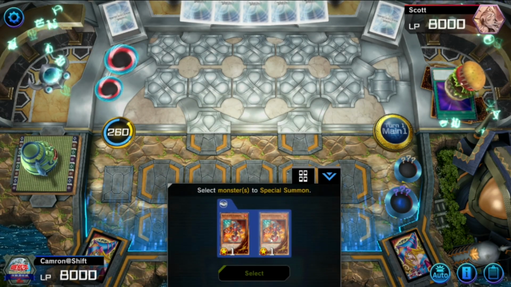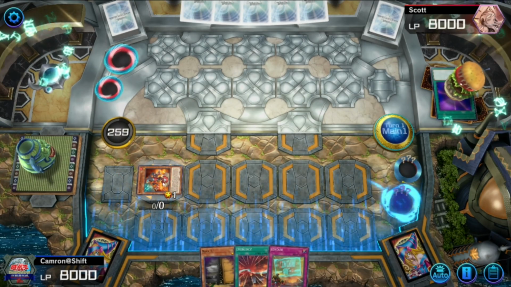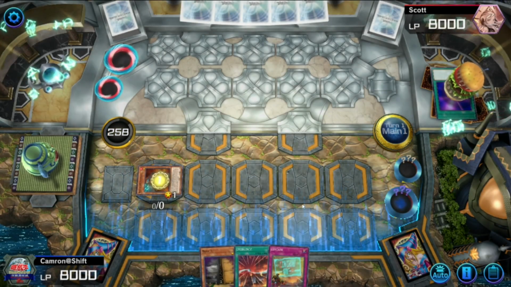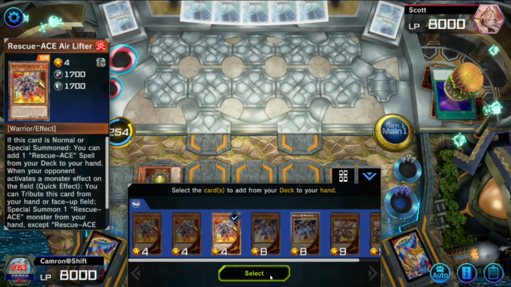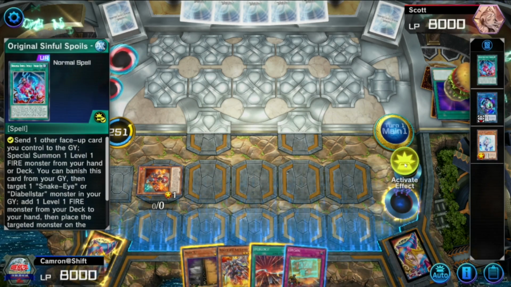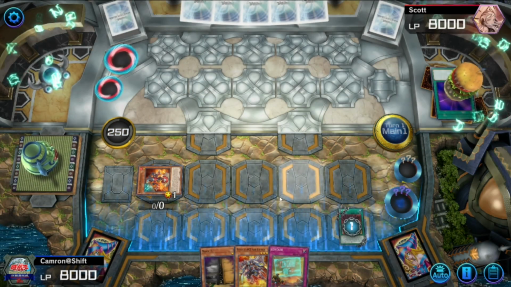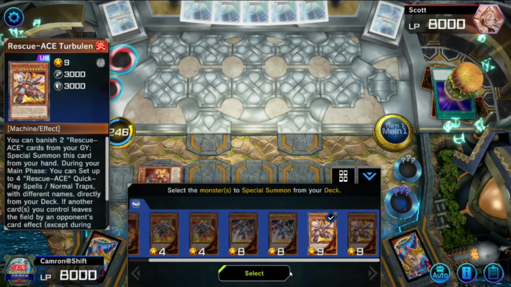See how this goes. Okay, it resolved. Okay, effect. Uh-oh, I made a mistake. I normal summoned already. I guess it's fine. I switched off for a second. That's not good.